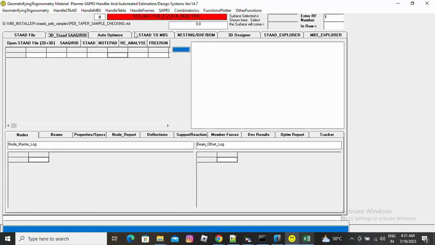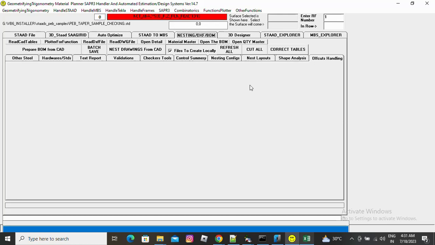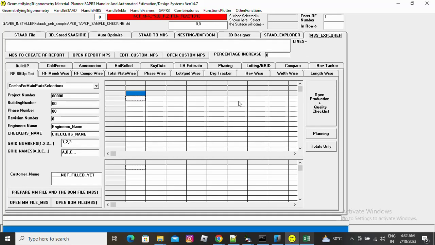And when the datasheet server is connected, then it can do these separate things. For nesting, we can directly do a wastage calculation report for the first drafts of multiple different kinds of drafts, and we can fetch the data from previous STAAD optimizations in the datasheet server, and from that we can check the differences and deviations, and we can convert between MBS and STAAD. And these are separate features, and all these features are not available directly without the datasheet server.